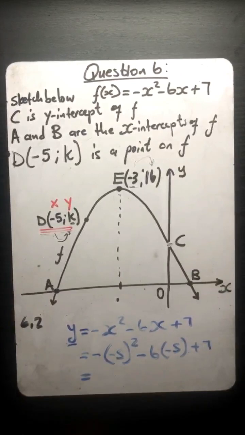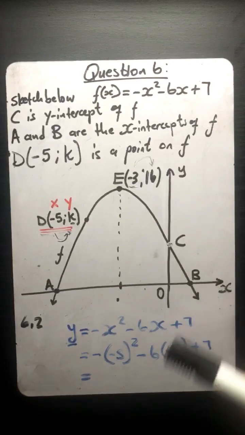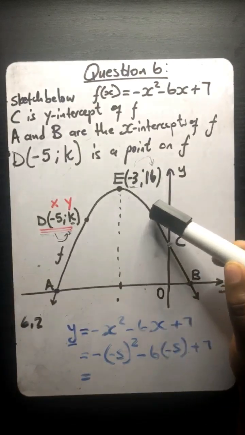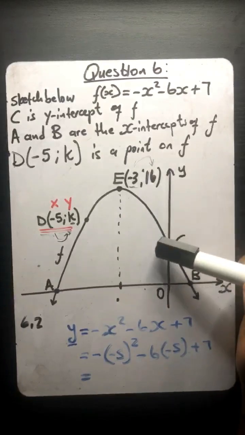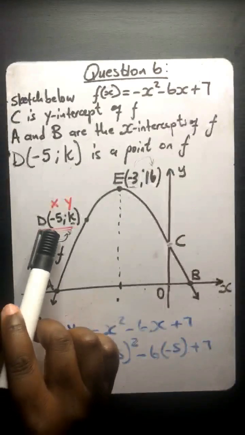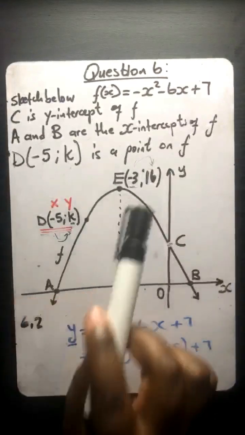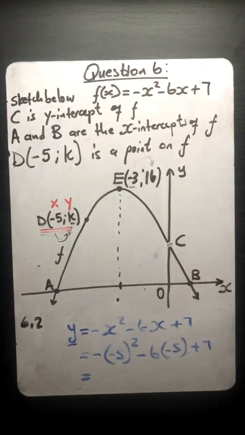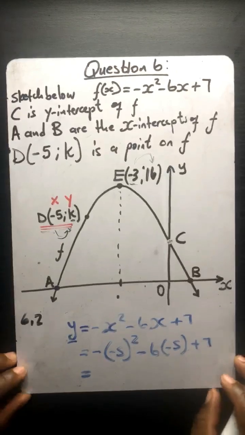That's how it works in mathematics, especially in this chapter of functions. You ask yourself, that point that they are referring to, on which function is it? If it's on this function f, ask yourself, do you have the x value? If the answer is yes, then you use that x value on the same function in order to determine the corresponding y value. So what are you getting there?